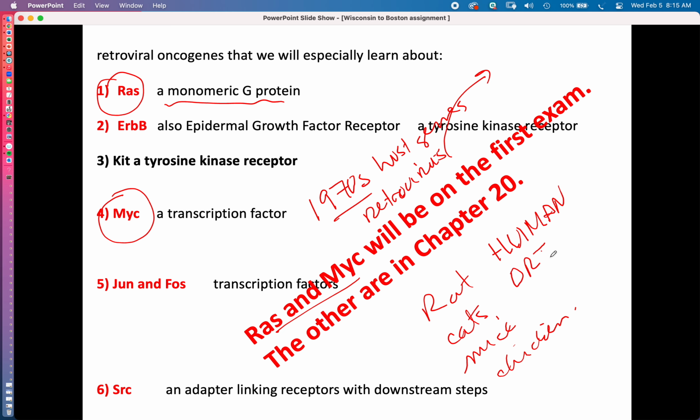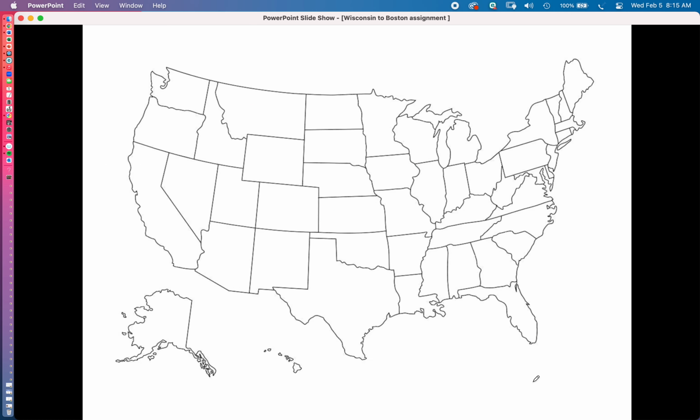They didn't know that yet, but it's true. Okay, so now I find the map. I don't know if I have the map here again, but let's just see. Yes. So our author went from Florida to Wisconsin, where they were studying retroviruses and just the normal replication cycle of the retrovirus. And one of the projects in the lab involved studying the oncogenic mutant.